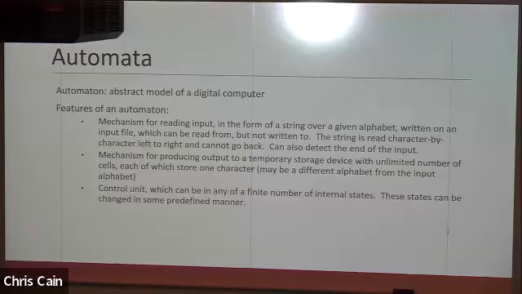So we will define some number of states and transitions between those states. When you're in this state and you see an A in the input string, move from this state to that state. Something like that. It's a bunch of if-then rules that allow you to jump around inside of the control unit as the input is read character by character. And where this control unit stops at the end of the string determines whether it's in the language or not. So our task is going to be to design such a state machine for a particular language.